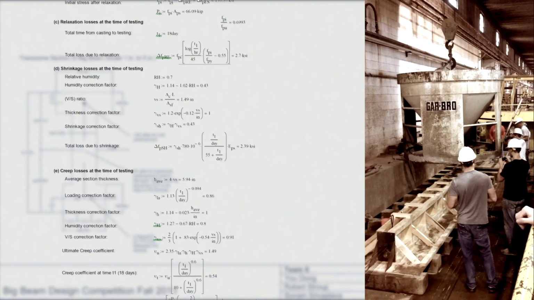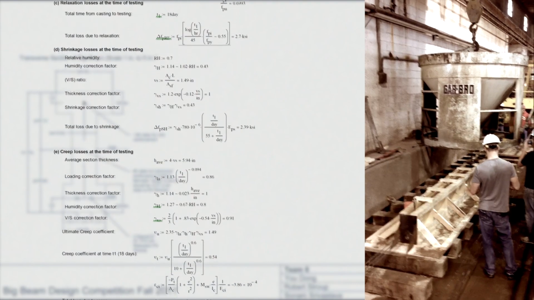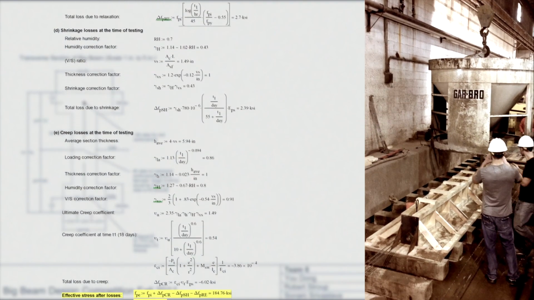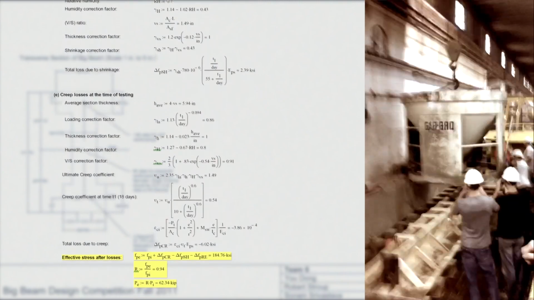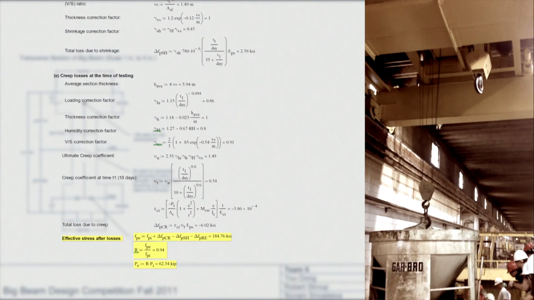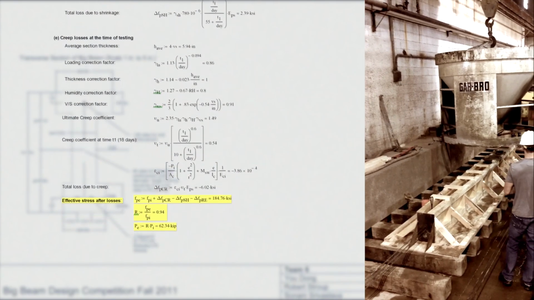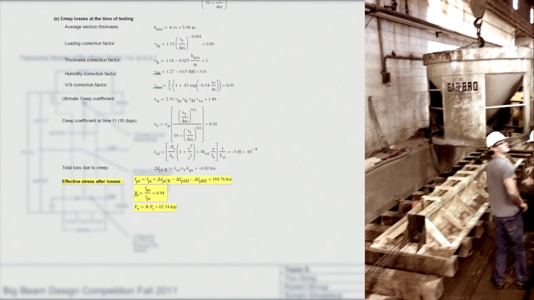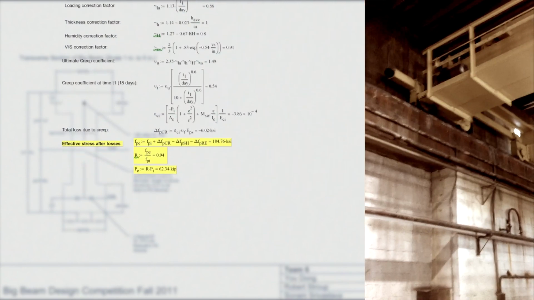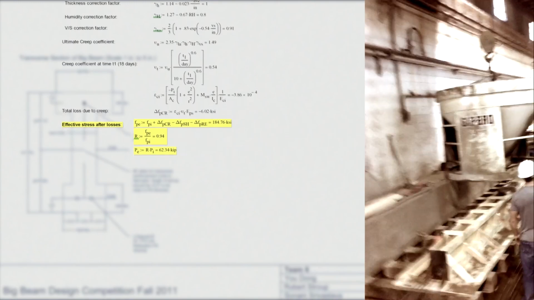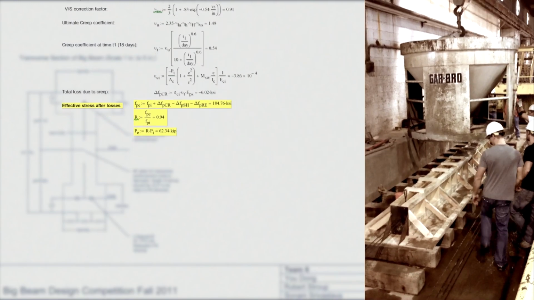Our final design included a section height of 17 inches, a top flange width of 8 inches, a bottom flange width of 6 inches, and a web thickness of 3.5 inches. Additionally, the height of our top flange was 3 inches and the height of our bottom flange was 4 inches. Using these parameter values, we then calculated the area and inertia of concrete to be 83 square inches and 2.53 times 10 to the third inches to the fourth, respectively.